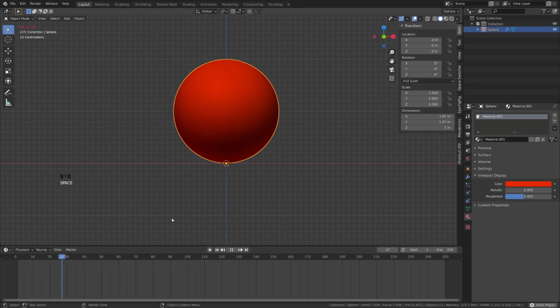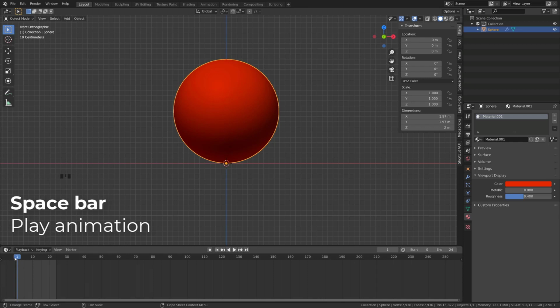When you press space, you can see that we are playing an animation, meaning that Blender is going through the different frames of the document. The playhead in the timeline indicates which frame you are currently reading. We can change the length of the animation by setting the end frame and the beginning frame. I will set the beginning frame to 0 and the end frame to 24. When I press play, we can see the playhead moving till frame 24 and getting back to frame 0.